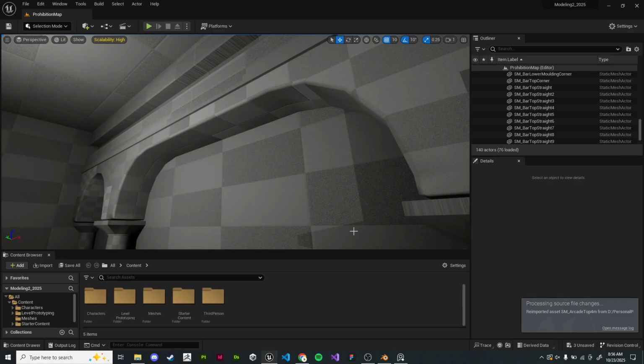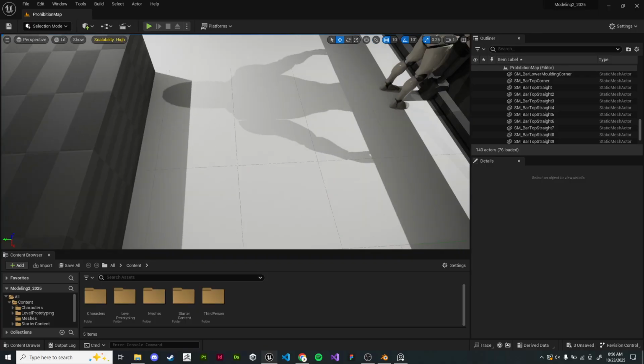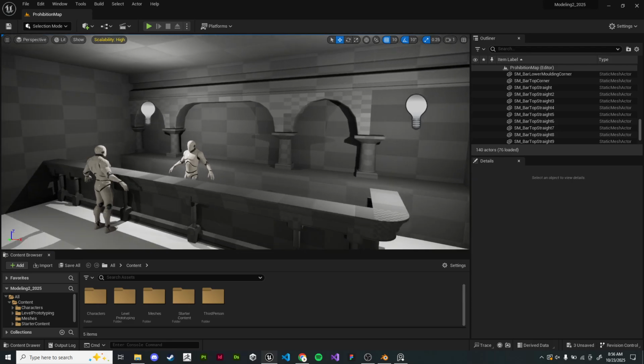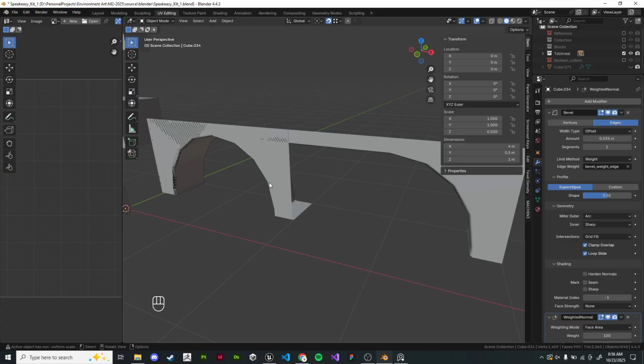Okay, boom, much nicer. That level of extra geometry is way cheaper on our engine, our rendering, than creating an entirely new texture and an entirely new material. So do use this when you can. So let's go through here and we'll clean up a few more.